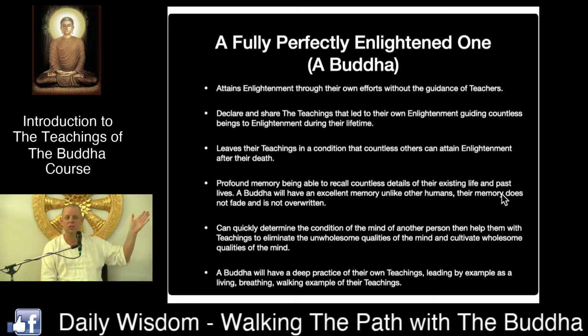The thing that allows a Buddha to get to enlightenment by themselves without the help of any teachers or any guides is this fourth criteria. This fourth criteria is that a Buddha has a profound memory. They can remember countless details about their current life and their past lives too. In your mind, it's kind of like having a hard drive with a limited capacity. You might have 500 gigabytes or 1 terabyte or whatever it is. But when you get to that capacity, you've got to delete old files in order to store new files.